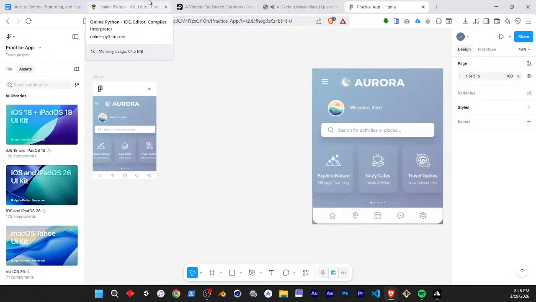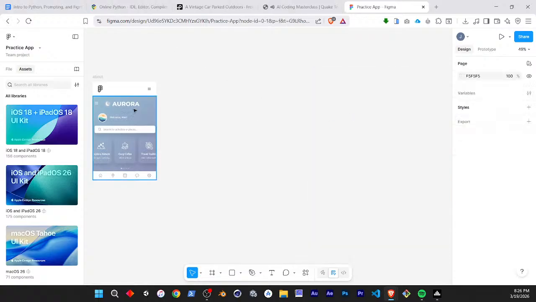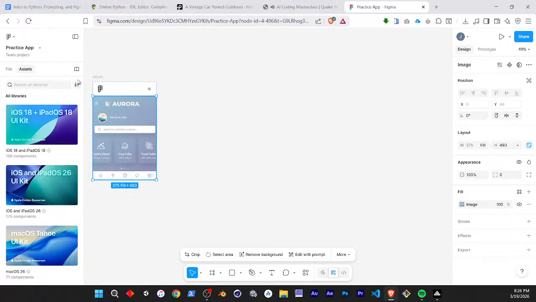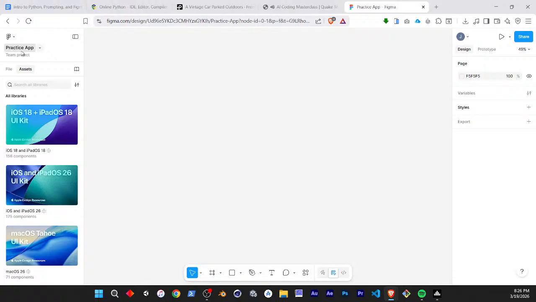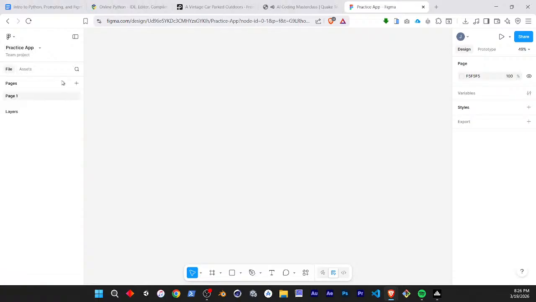The other thing is we have a lot of tools and assets on here. Okay. So once you create that new design file, I want you to look at what I look at, and I want to make sure you see what I see. Okay. Number one, you'll see the name of your project. You should see file and assets. And if you're just starting off, it should just be one page, right?